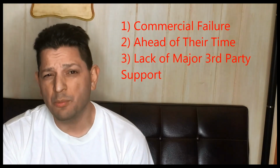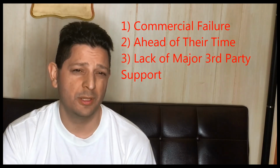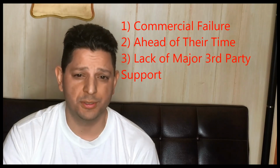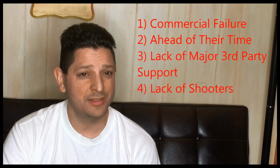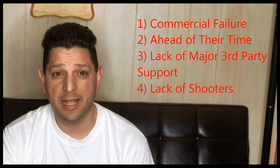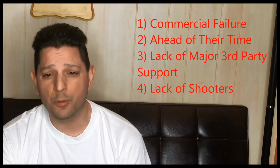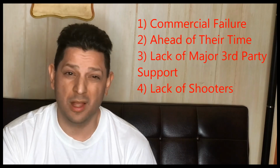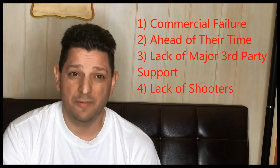One other thing, talking about shooters, is that both systems had a real lack of support for first-person shooters. Shooters as a whole, first-person and third-person, we have not seen a whole lot of them for both those systems. The Dreamcast had Unreal Tournament, it had Quake 3, it had Outtrigger, there was also Soldier of Fortune, as well as Kiss Psycho Circus. So definitely not a lot of shooters for the Dreamcast, and the Vita doesn't really fare very well.